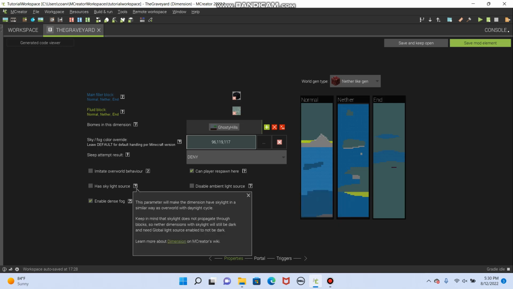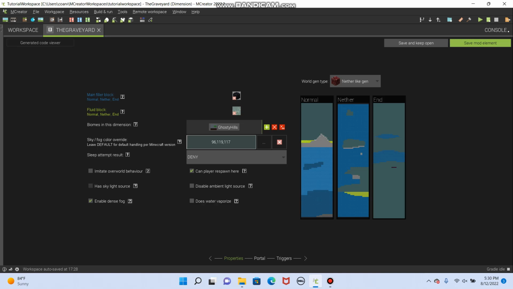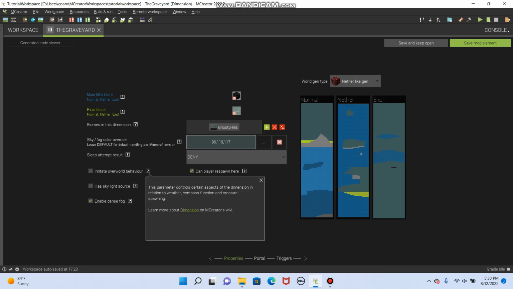As skylight source, this will be, yeah, with the day-night cycle. Okay, so this skylight source, even if I enable this in the nether, it doesn't work. Yeah, and like I said, just always read these, see if you kind of like it.